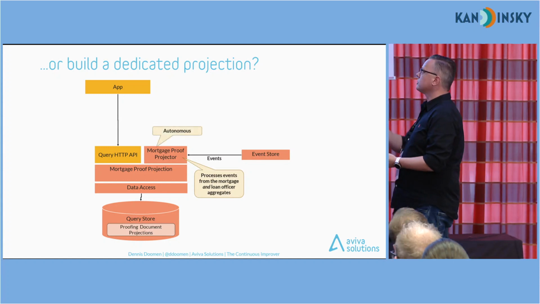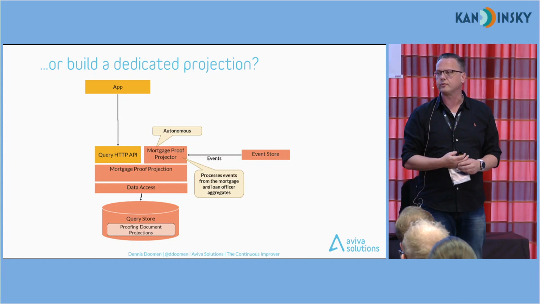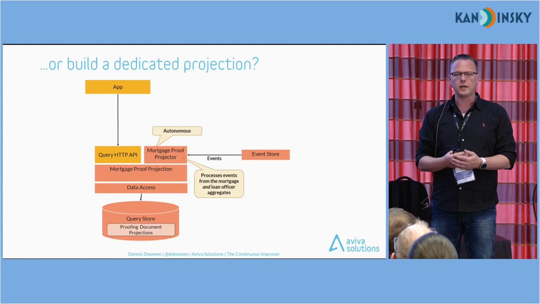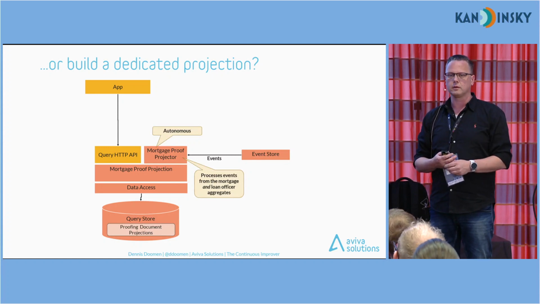If you make it autonomous, you can even decide to use different storage. Why do you need even a database for that? Maybe you just do it in memory. Or maybe you have pre-generated JSON that you can feed in your HTTP API. You can all do that if you're autonomous here. You have the flexibility to make decisions on that.